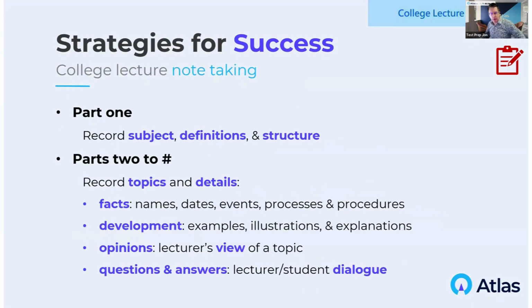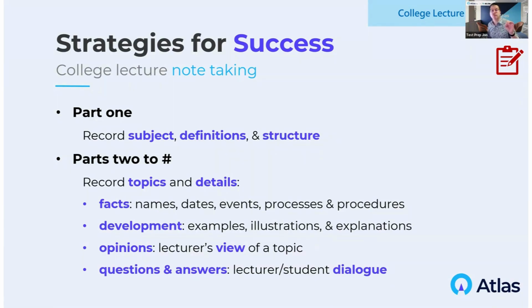Now let's look at the college lecture. What should you write in your notes for the college lecture? Again, in each part, there's going to be some important information you should record. You should know now why in part 1 you should record the subject of the lecture, because very often that will answer the gist content question, which will very often be the first question you get after the lecture.